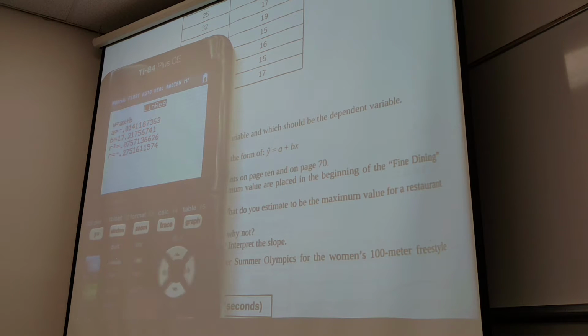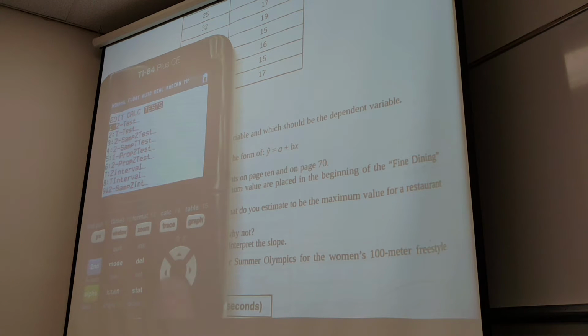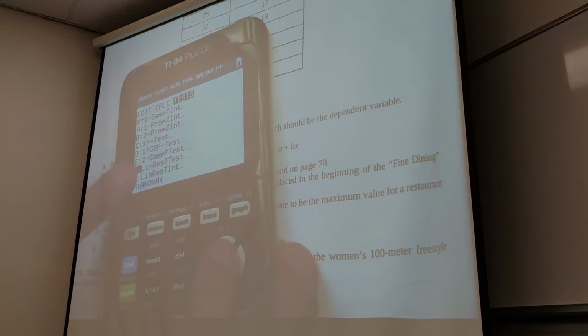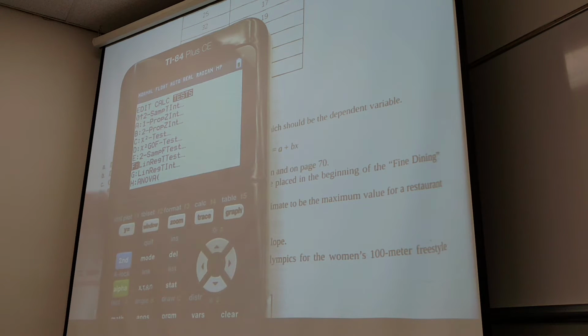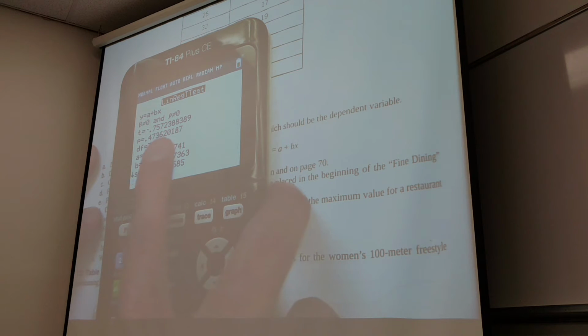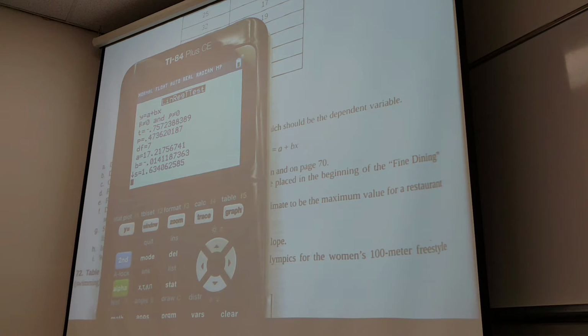Okay. So if you go to stat tests, let me see. It's been a while since I've done this one. There's the linear regression test. Well, for me, it looks to be F. And if you do this, it'll actually... The reason I didn't do this is I didn't want to really get into the p-value too much. But this is where you actually get calculated p-values for linear regression, right? So instead, I'm just going to give you what the score has to be. I'm not going to worry about the p-value.